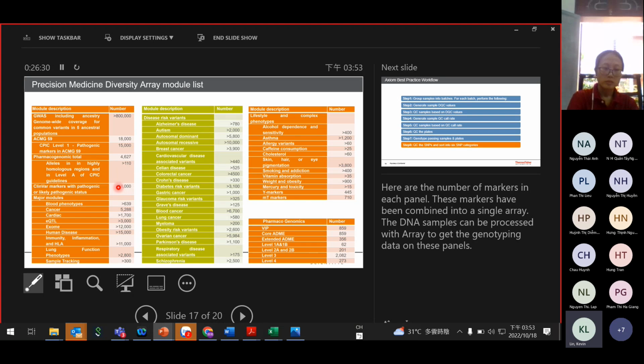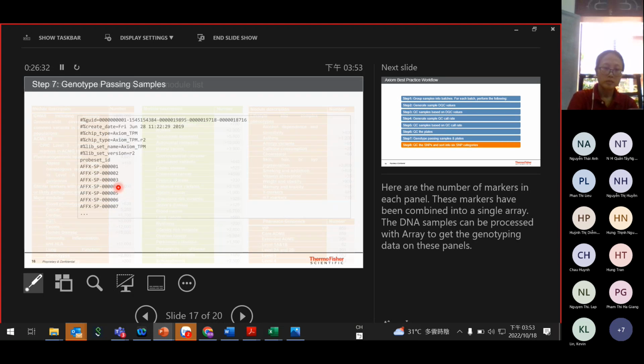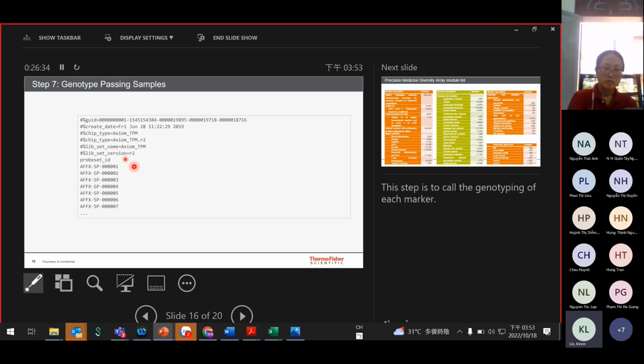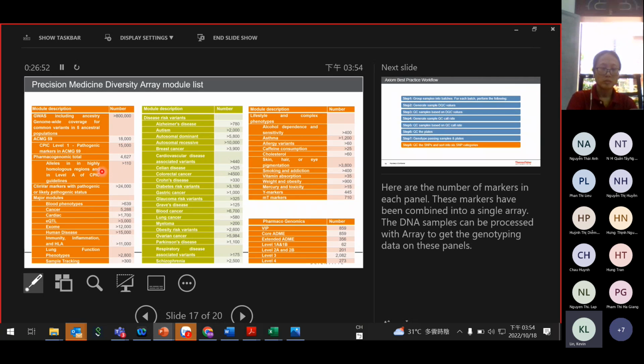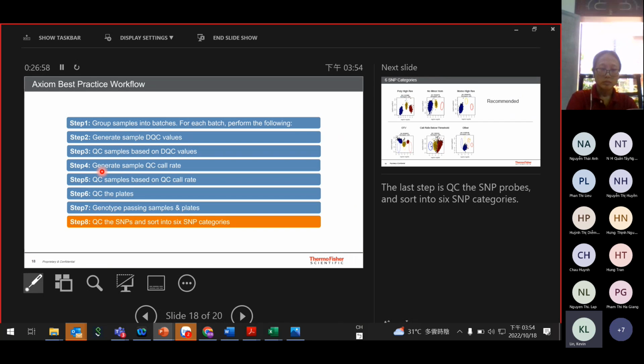Yeah, so the software will genotype and will also QC each individual probe. So it will take some time for the software to analyze each individual probe. Okay, so here is the example. We put a lot of markers in the PMDA.